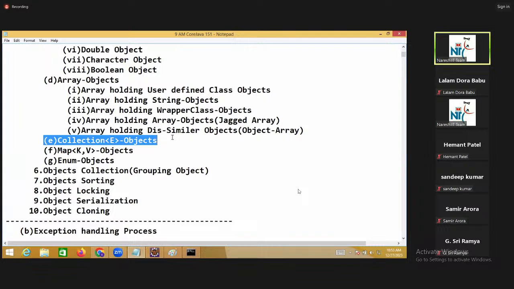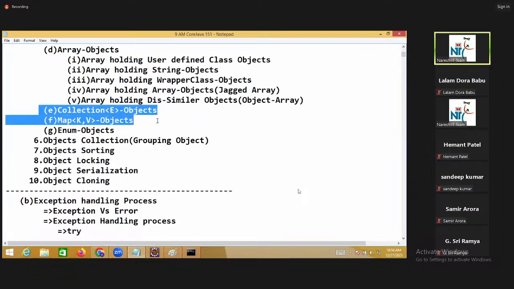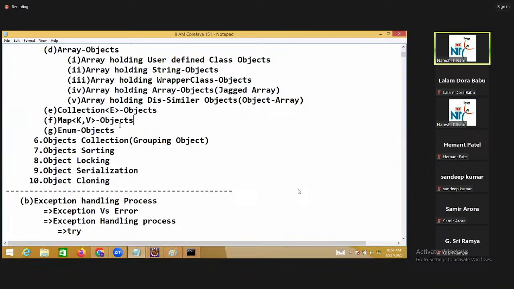That is the whole data structure chapter. Set is there, list is there, queue is there. So we are entering into collection tomorrow. We get the introduction and the layout, and the first program may come by tomorrow. Thursday, Friday, Saturday, we are entering into the collection framework. This is the major chapter. Collection and map are the major ones. If you complete this, the course will come to an end.